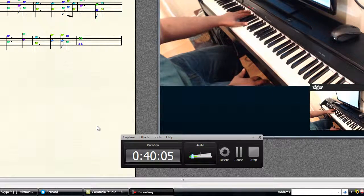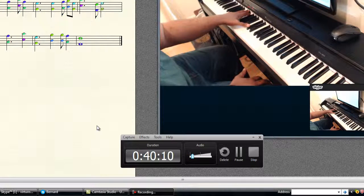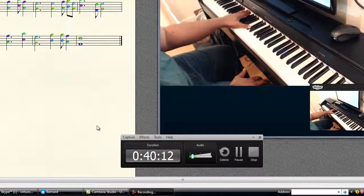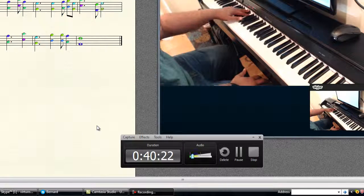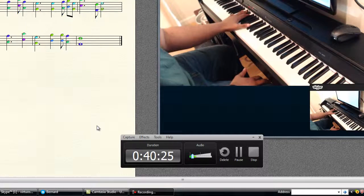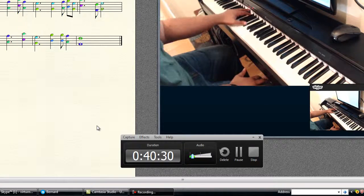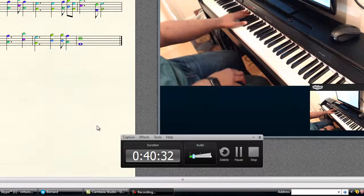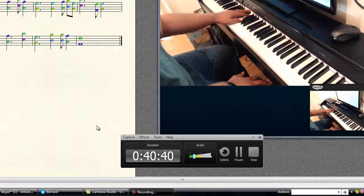Try that measure again. One and two. Yeah. It's a quick jump. Try it again. See if you can get it in the flow. One and two. No. Not quite far enough. Almost. Nice. Keep going.